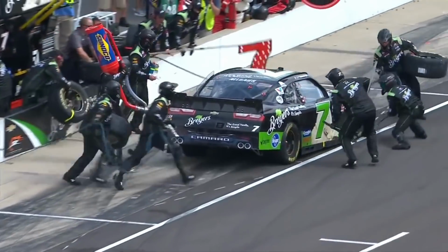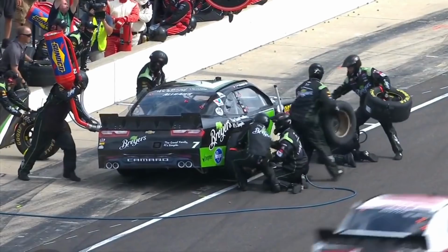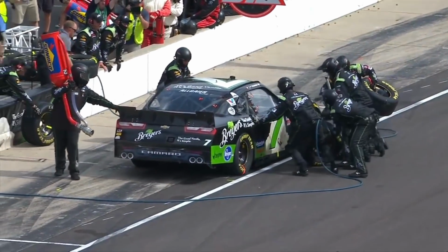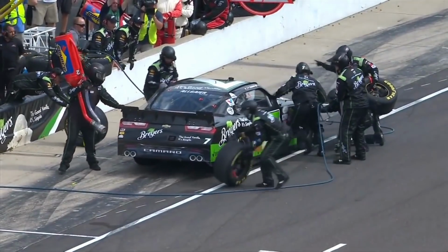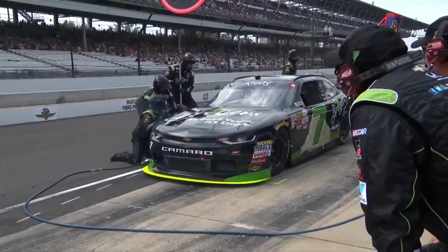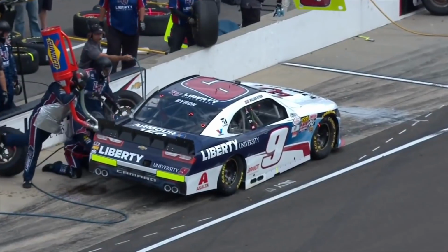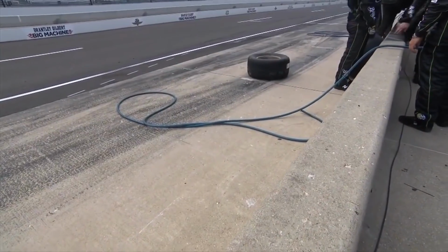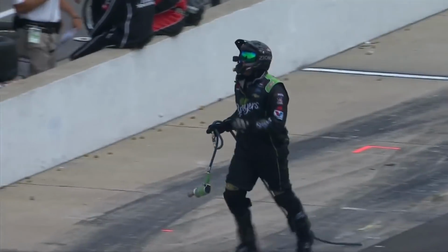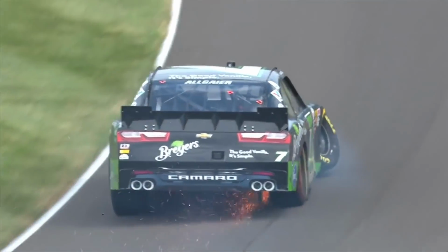Now a little less chaotic as they will get to the car without incident and get Justin in and back out. He is over the line, so he's going to have to cruise back just a little bit. So another mistake on pit road today. William Byron gives up the second position to come down pit road. So with this Sunoco fuel and these four Goodyear tires, they can make it to the end of the race here. The 7 has had an absolute disaster. We talked about trying to get to pit road, get the strategy, get track position. Well, he has basically given all that up with a mistake.